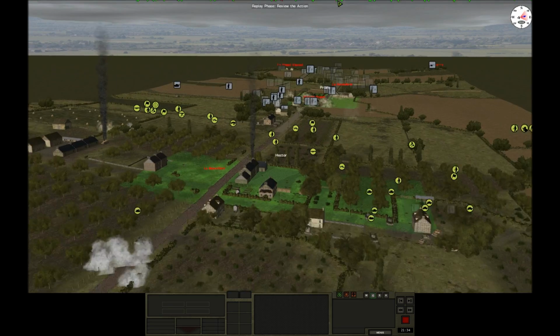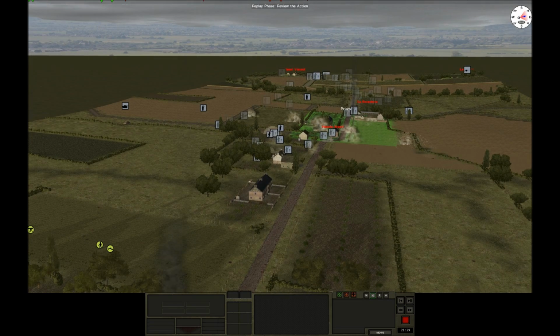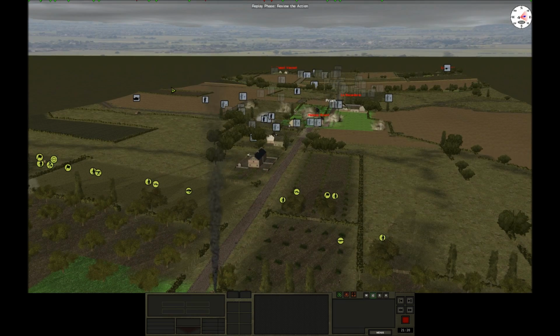Okay, I've got some spotting rounds of German artillery in my baseline area, so not a big problem at the moment. Meanwhile, my artillery is pounding the German infantry positions. So hopefully it's doing a few casualties.